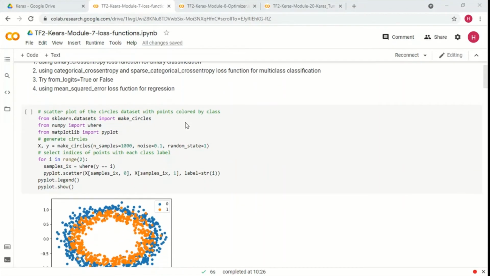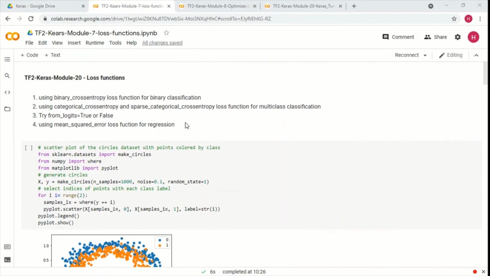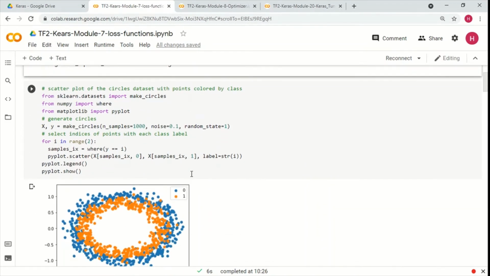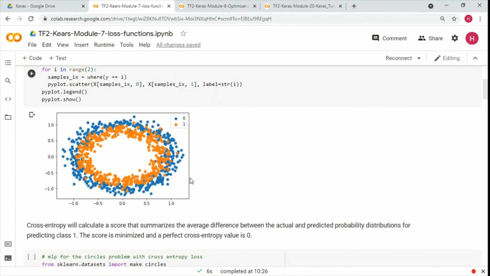Okay, now before we come to the summary, let's step through the notebooks that we have. So this is the first notebook that I have open for us. Let me zoom it a little bit. Now what we are going to do is see how to use the loss functions. So the first problem that we have is basically a binary classification problem.